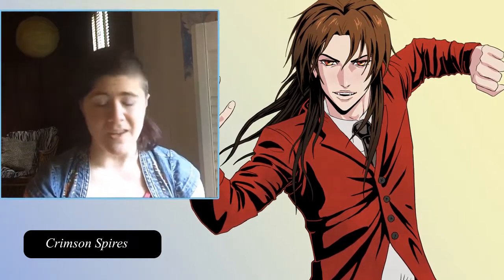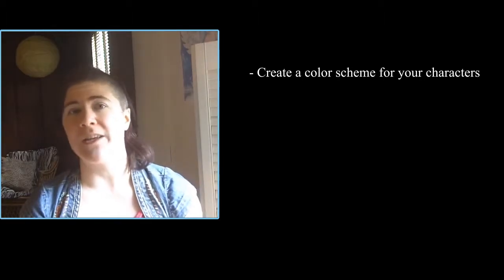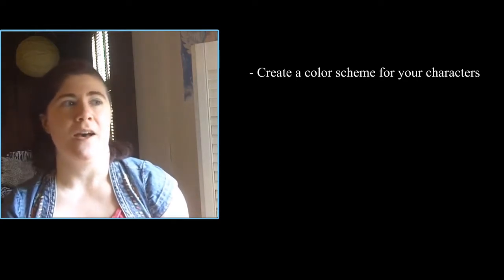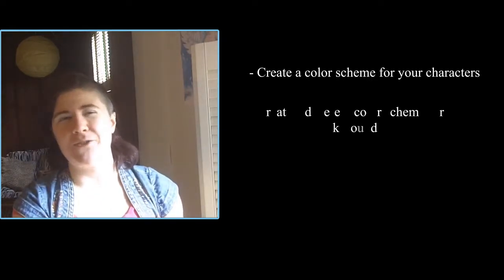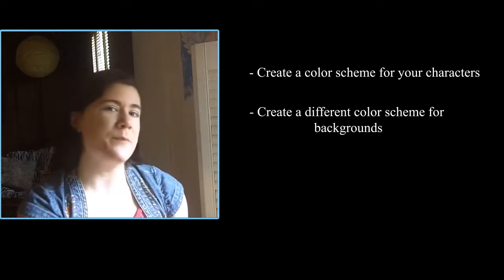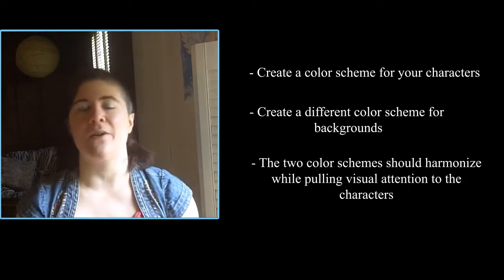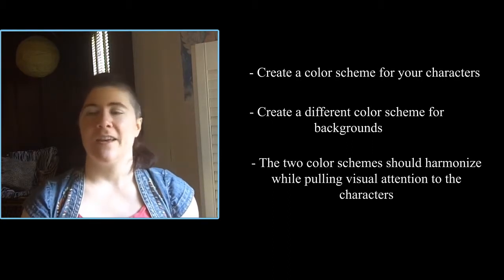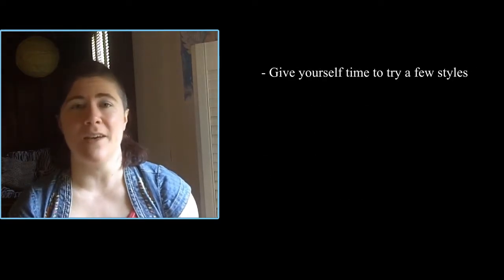Another thing is color scheme. You could play with different colors you might want to use to evoke a certain mood in the game. And you generally want to make a color scheme that you'll use, like a palette for the characters, and a slightly different one that you'll use for the environment. That'll give you a way to have the characters contrast with the background if there's a slightly different color scheme. But you do want them to go well together. So, early in this draft phase, you might want to play with a few different styles for your characters with shading, line weight, and colors.